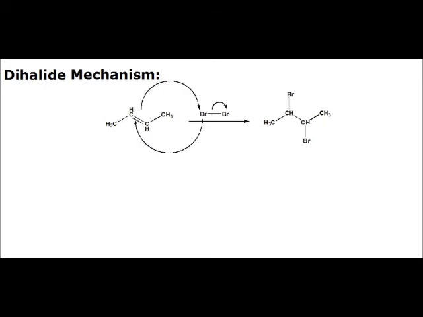This time I'm going to show you the proper mechanism. Hopefully you can understand how this mechanism really results in the proper 100% anti-addition. We're going to have the alkene reach out to the bromine, and the other bromine is going to leave, just like we had before. But this time, instead of a carbocation forming, the bromine is actually going to extend one of its lone pairs in order to bond to the other carbon and avoid that carbocation buildup. What we get is this structure right here, which is referred to as the bromonium ion.